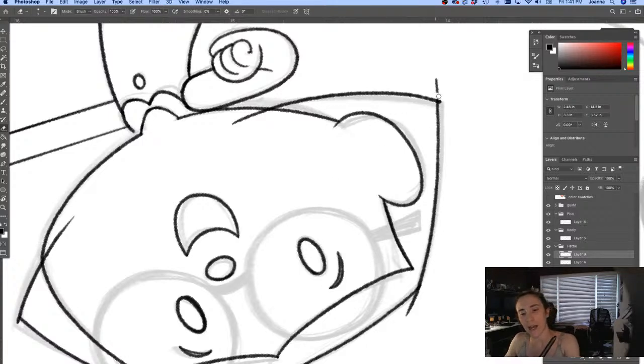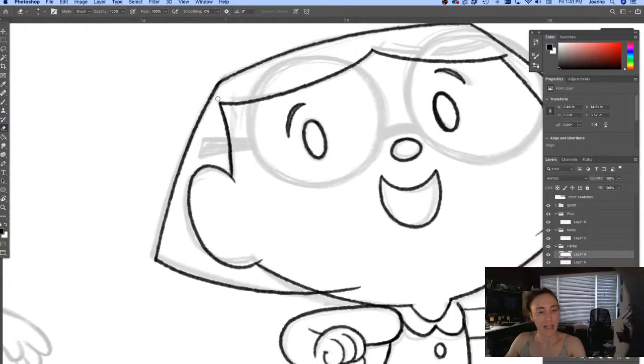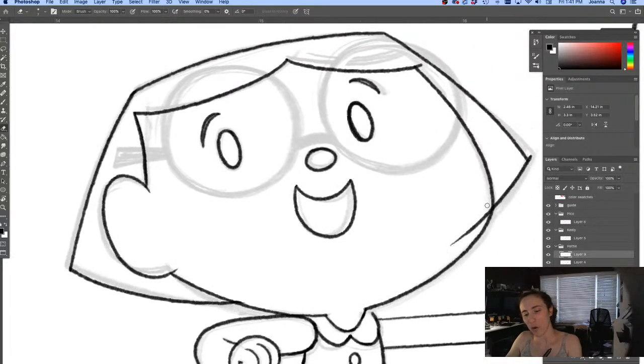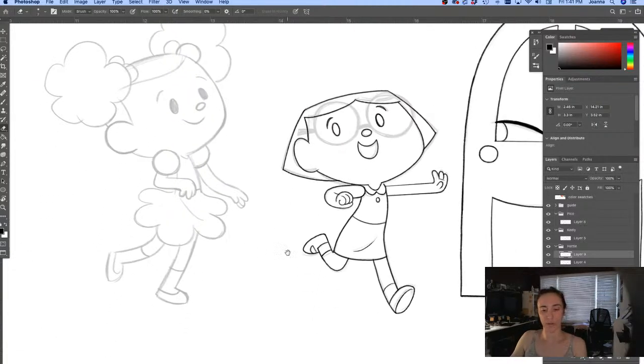And normally, I'm trying to get far enough along so that I can return to doing total request sessions where I draw what people request. And it's a fun exercise and very, very challenging as well. So I'm hoping maybe next week I'll do a total request challenge because I'll be pretty close to finishing the book.